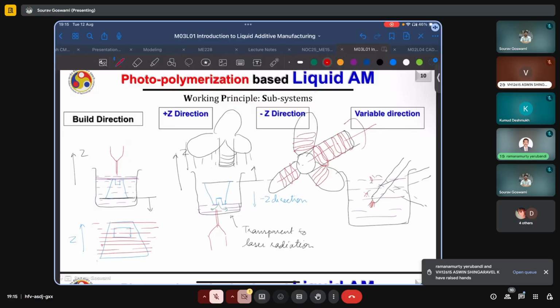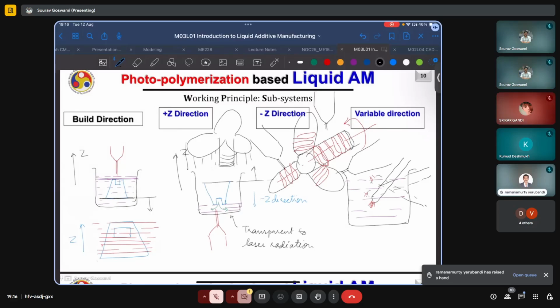So either your cylinder can rotate or your head, which is say somewhere here, can deposit here or it can move and deposit here and can come to this side and deposit on this side. So in this case, as you would see, there is no fixed direction of printing because either your substrate or your deposition head or both of them are constantly moving. We are not really sticking to a particular reference frame here, and that is why it's called a variable direction print.